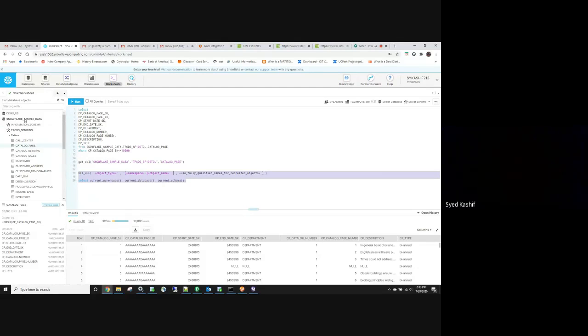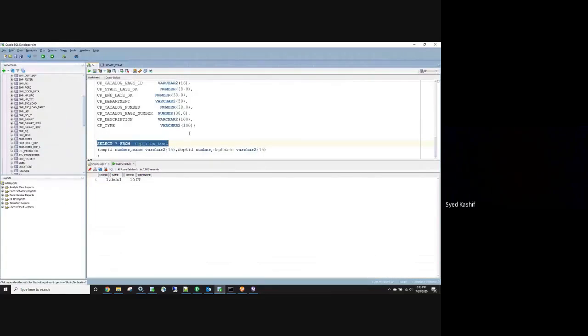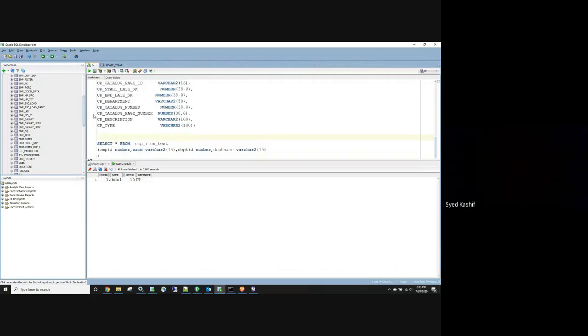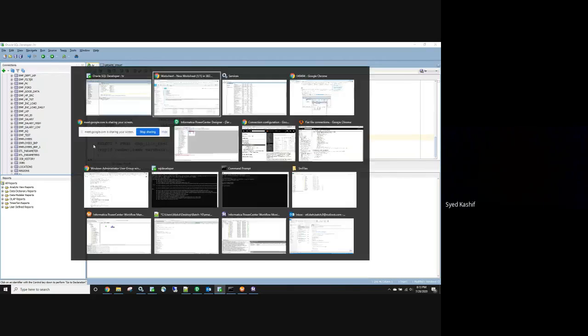So look at this Snowflake sample data. They have these tables in this. This one has 50,000 rows. So I extracted data from a cloud database and loaded data into my on-premises.